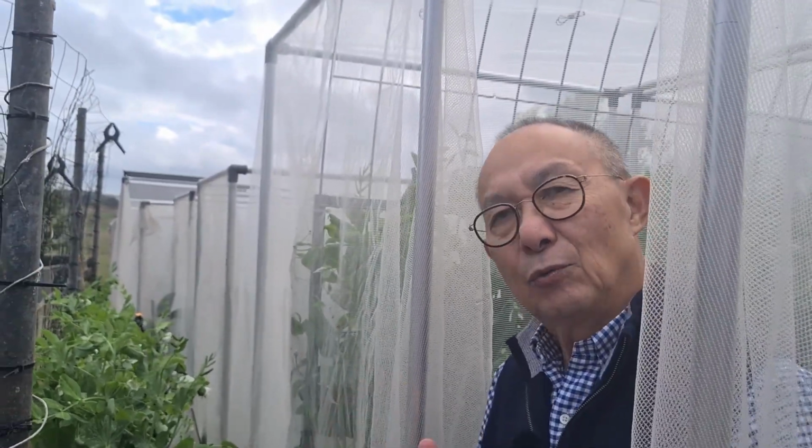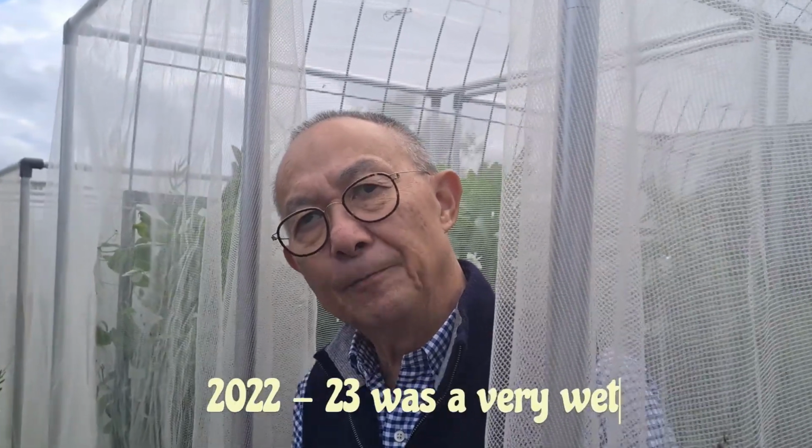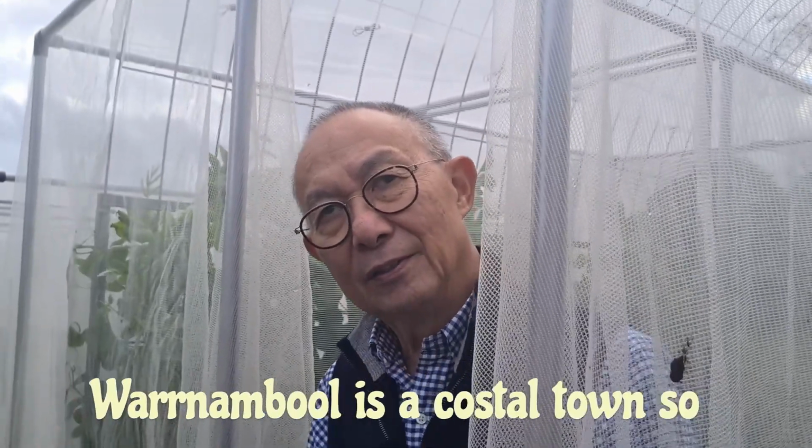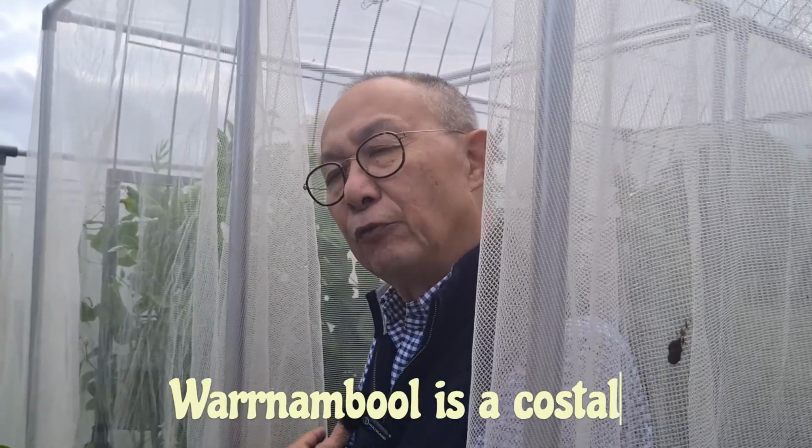I mean, the trouble with food cubes is that last year was a funny season because of the humidity. Yeah. So I had trouble with powdery mildew, both inside and outside. I mean, it doesn't matter where you're growing it, you get powdery mildew. But the food cubes are definitely better because with the wicking system, the roots never dry. Okay. That's one of the things people don't realize, that tomatoes don't like their root system to dry. Once it dries, it affects the fruit. Yeah. And with the food cubes, the advantage is that the roots never dry.